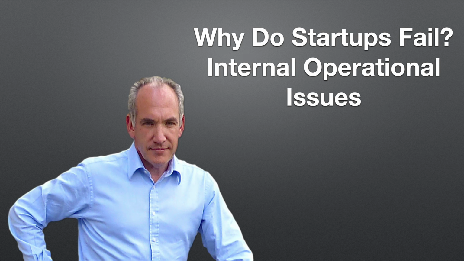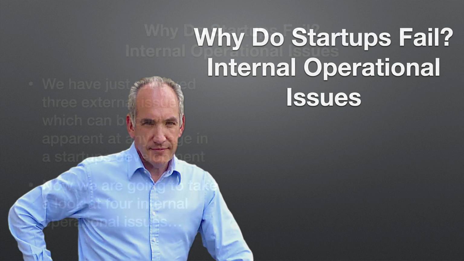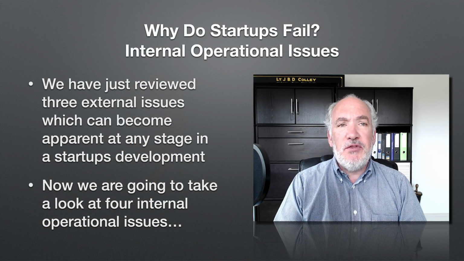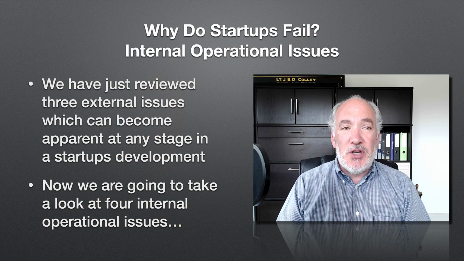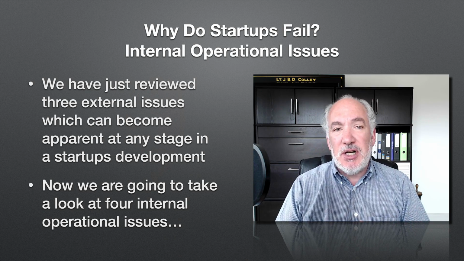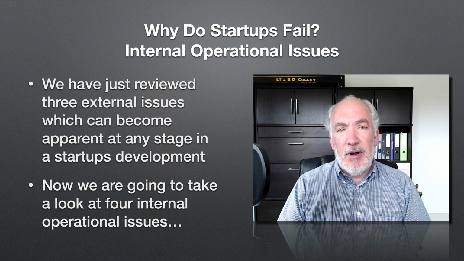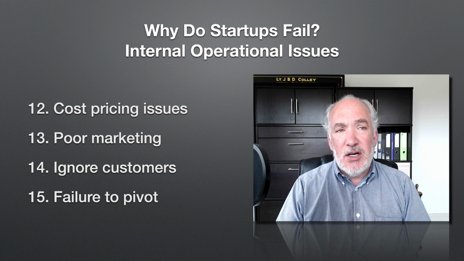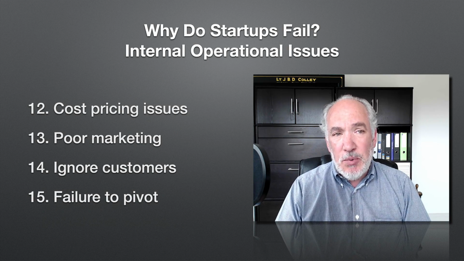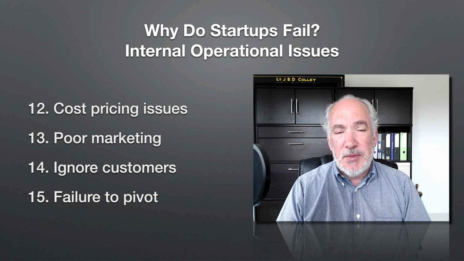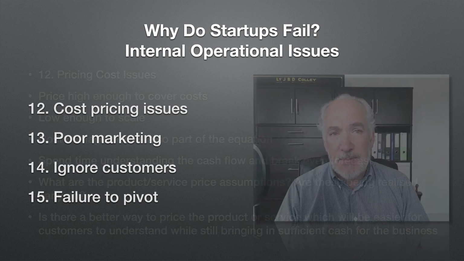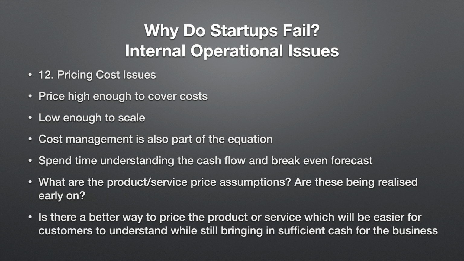Why do startups fail? In this video, we're going to take a look at some internal operational issues. Now, we've just reviewed 3 external issues which can become apparent at any stage in a startup's development. But now we're going to take a look at 4 internal operational issues. These are cost pricing issues, poor marketing, ignoring customers, and failure to pivot. The first of these then is cost pricing issues.